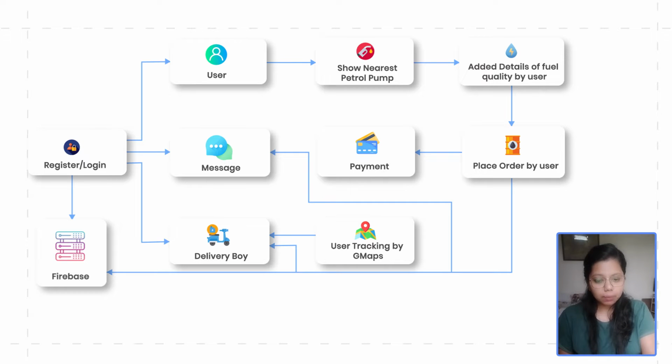Behind the scenes, there will be a backend system responsible for managing user accounts, processing orders, coordinating deliveries, and handling payment transactions securely. Additionally, a database will store crucial information like user profiles, order history, delivery schedules, and inventory data. Integration with third-party services may also be necessary for functionalities like payment processing, location tracking, and communication with delivery drivers. Finally, strong security measures will be implemented across the entire architecture to safeguard sensitive user data and ensure the reliability of the system. Developing your customized fuel delivery app has its pros and cons, and that needs to be discussed.